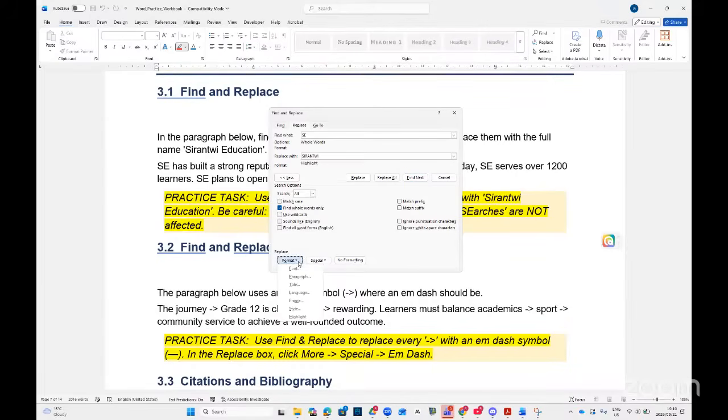Again, we can format it also by choosing a style. Let's say we want to apply a heading one style to it. And then there are so many things they can tell to change the font, character spacing, change the paragraph, text. You will find all of them here. Just go to format. Make sure your cursor is here. You have clicked this side. When you are done, you say replace all.